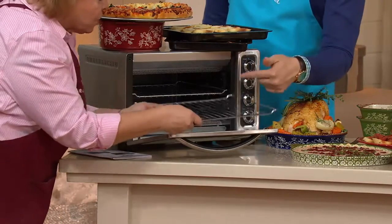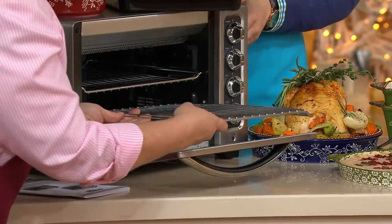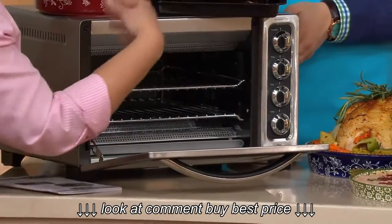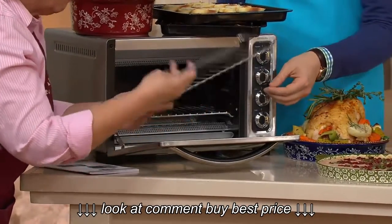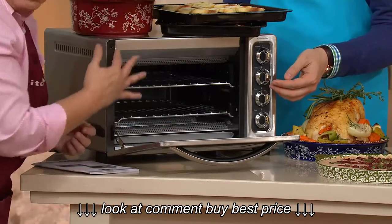So, first of all, it comes with two racks. Remember that with convection heating, it is going to blow the heat around the unit so you can fill the entire cavity, because the warm air is constantly circulating and everything will get beautifully brown. Depending on how I flip these different racks around, I can conform the oven to what I'm going to put in it.